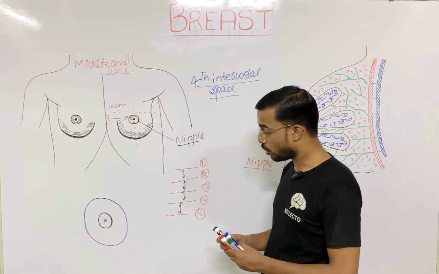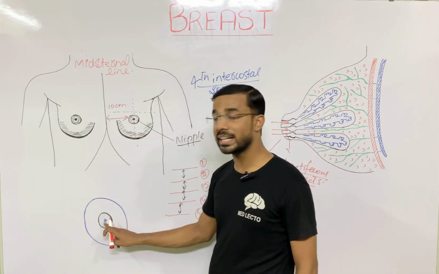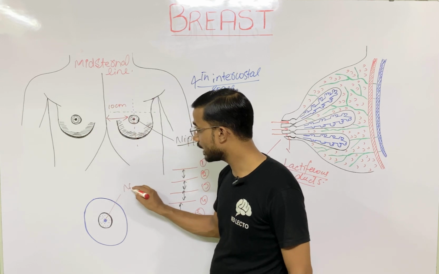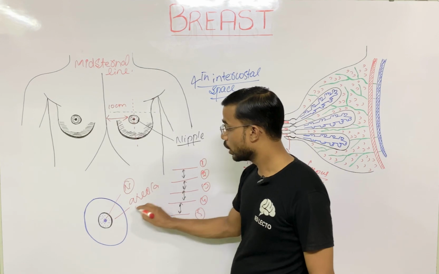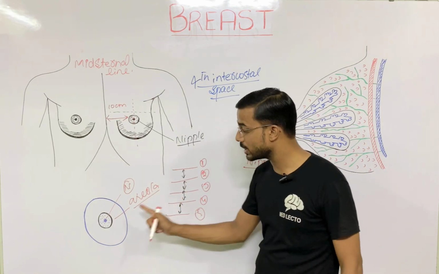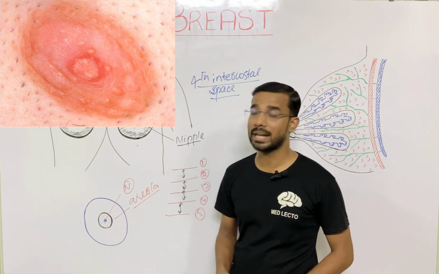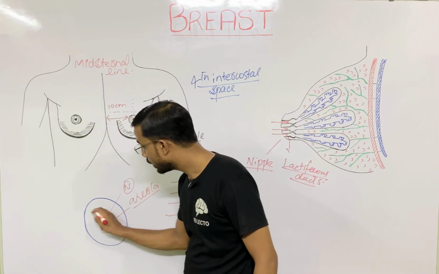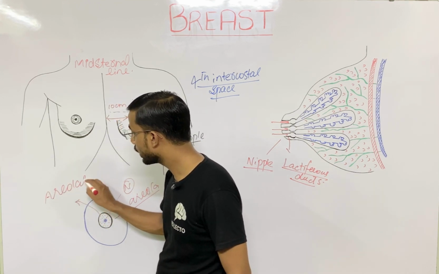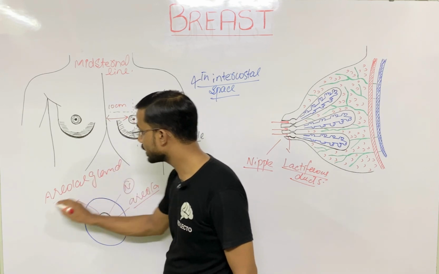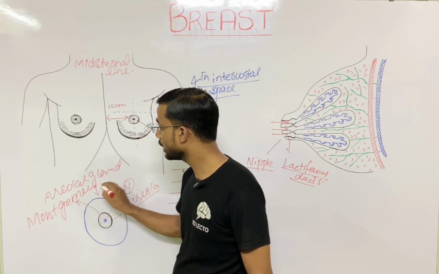Okay. So another important thing, if you see, here is the breast, at the center you will see the nipple. Here is the nipple area, and around the nipple you will see the areola. Okay. So the most important gland that is present in the areola is the areolar gland, or you can say Montgomery gland. Okay. So here are the different small glands, that is the areolar gland, or you can say Montgomery gland.